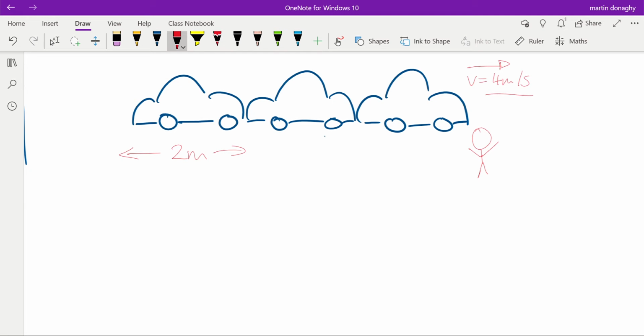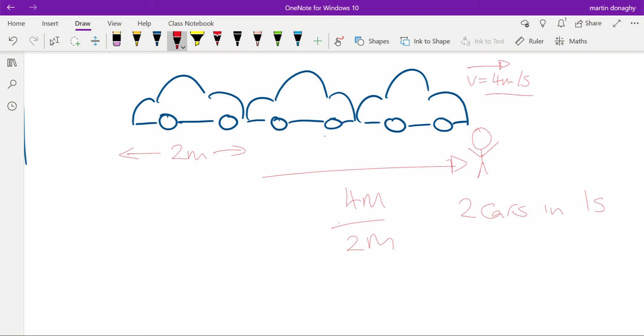1 second? Okay, and how we can think about this, I mean, we could do speed equals distance divided by time and use that, but just from what velocity means, 4 meters per second means those cars will move 4 meters each second. So in 1 second, these cars are going to move a total distance of 4 meters forwards, or 4 meters past this person. Now each car is 2 meters, so how many cars will that be in total? We just take the 4 meter distance that they're going to move, we divide it by the 2 meters that each car is, and it tells us, as you're probably able to just say, this person will see 2 cars in 1 second. Okay, or that's how many will pass them in 1 second.